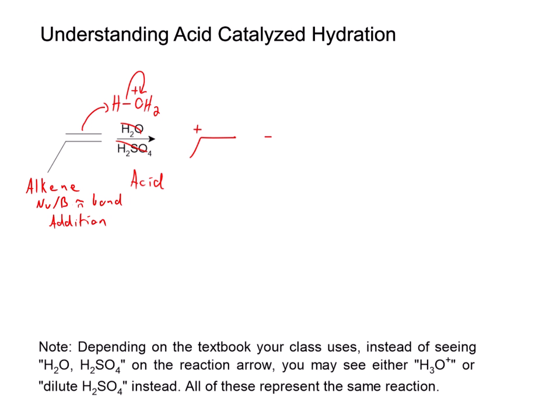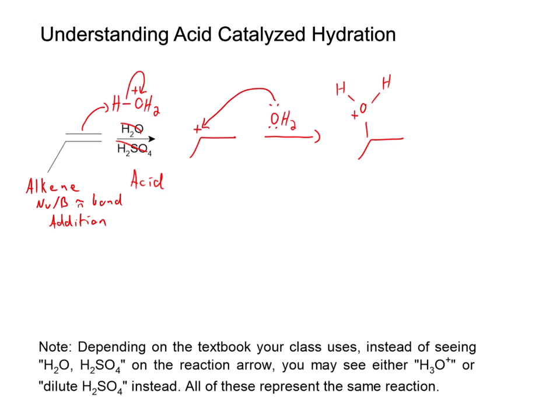After this, what do we have left? Well, we just generated a water molecule in that first step. And what do we know about water? Well, water has 2 lone pairs on the oxygen. So as usual, we're going to draw our arrow from an area of high electron density to an area of low electron density, or negative to positive, as we usually call it. What this does is it adds an OH2 to that more substituted position where the carbocation was located. Of course, again, this oxygen is now going to have 3 bonds and only 1 lone pair, so it's going to have a formal charge of +1.